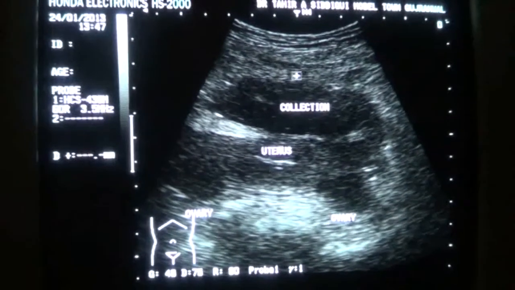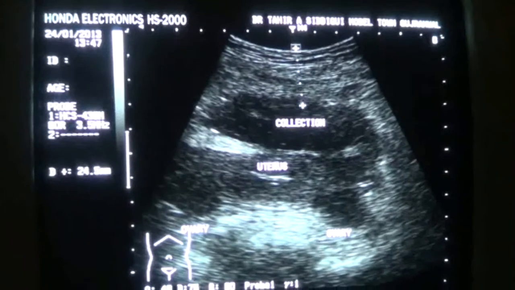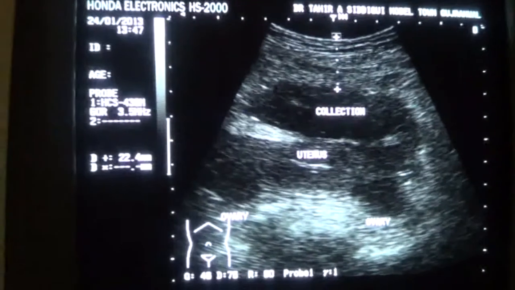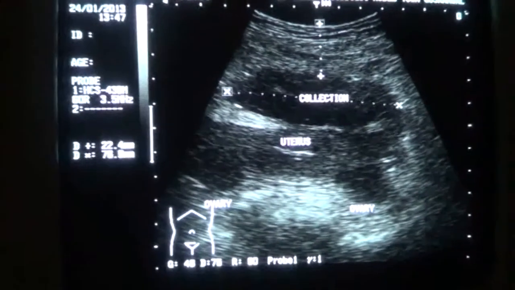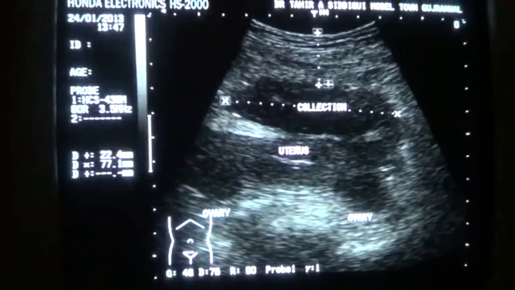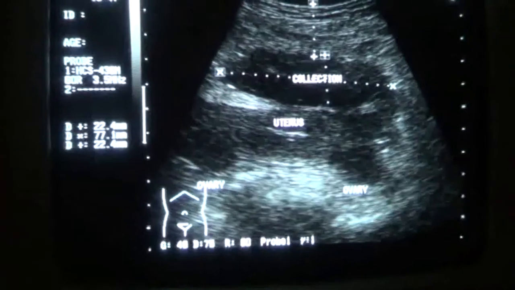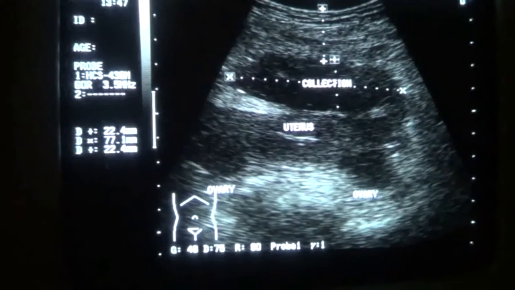Which is only 22 mm deep to the skin, anterior to the uterus, that measures approximately 7.7 centimeter into 2.2 centimeter.